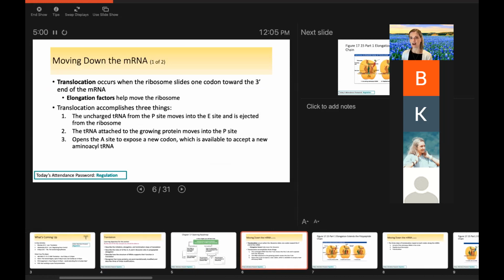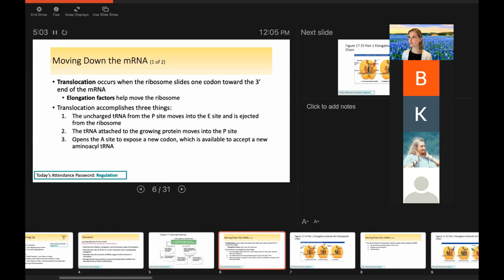All right, so we ended off on Monday talking about this whole process of translocation, where, remember, our ribosome was moving down that strand of messenger RNA so that the transfer RNAs that were docked in the E, P, and A slots all shifted over by 1, which would open up that A spot so a new codon could come in. This is, again, part of the elongation process of making our primary strand of our peptide.